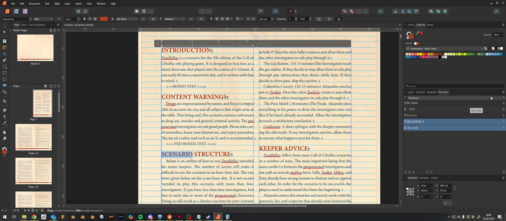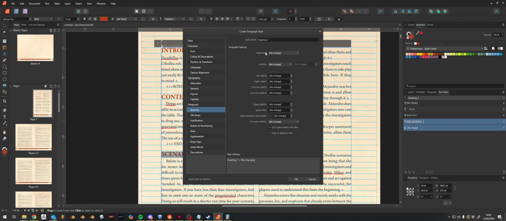If we did want to create our other level, heading 2 is fine. Make it the same font.